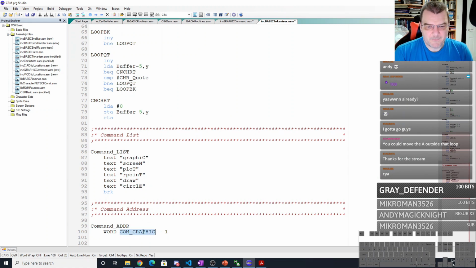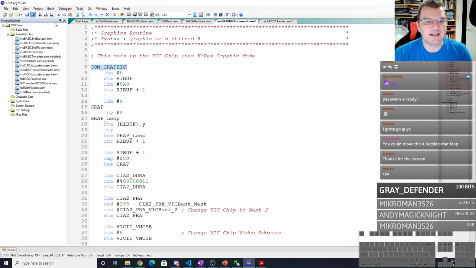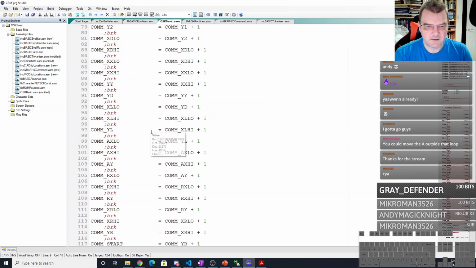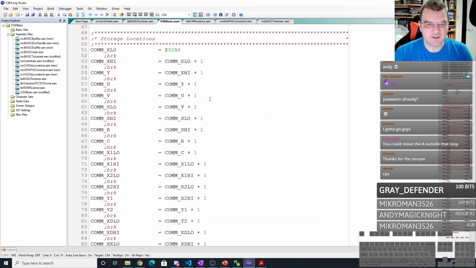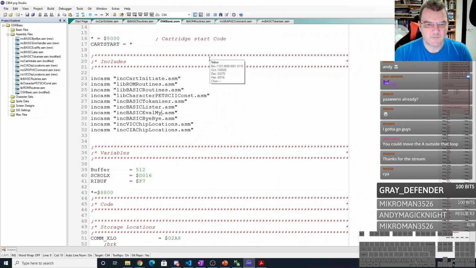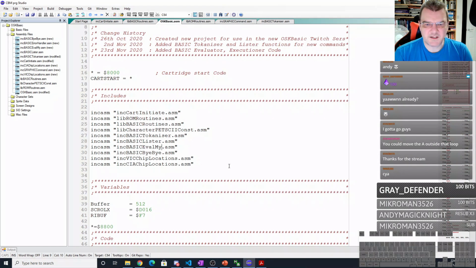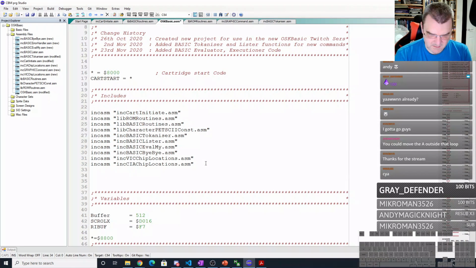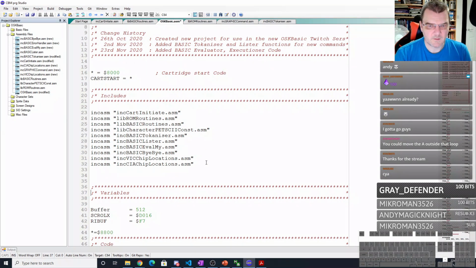Right. So what we need to do now is add it to our function list. That starts at 8,000. So this is where our commands are. So we'll put the commands in there.